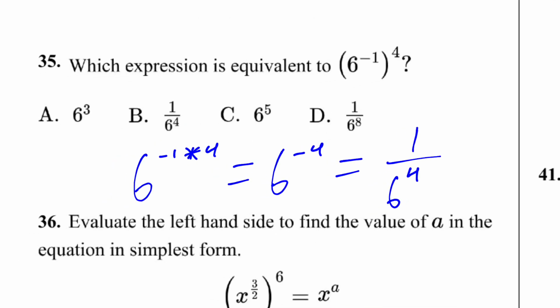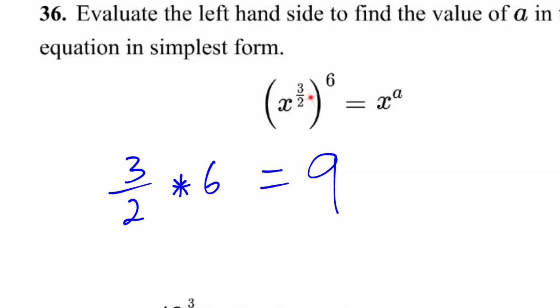This is the power rule. Negative 1 times 4. That's negative 4. Sometimes the answer will be left like that. To express this as a positive exponent, we have to move it to the bottom of the fraction, because negative exponents represent repeated division. And that's the answer here, letter B.